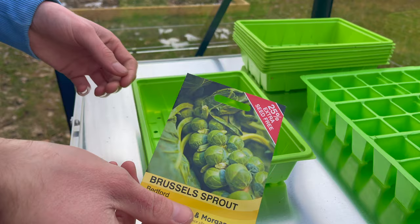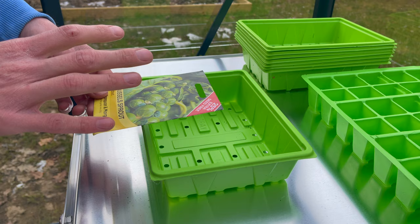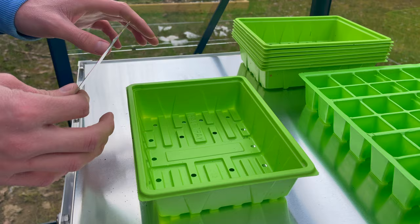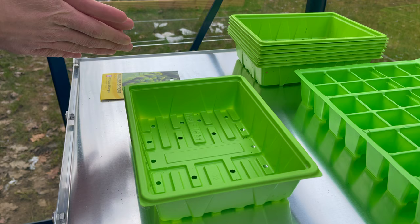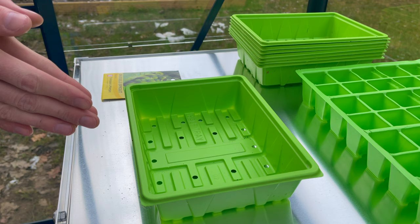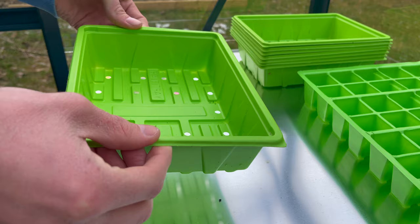So the first seeds of the year going in for me are my Brussels sprouts. This is a variety called Bedford. Normally you'd sow these outside in early March to April, but I'm wanting to try and get a successional crop. What this means is that we'll have a supply of Brussels sprouts right the way through the season. I'm going to sow them into one of these seed trays here. It will let the ground thaw outside and give me a chance to prepare it nicely. Then I can prick the seedlings out and plant them straight outside once the risk of any further harsh frosts has gone — probably early April for us. I can then sow another batch when they go into the ground, and by the time they're ready to harvest, the next batch is growing and the next is in the seedling stage, and so on.